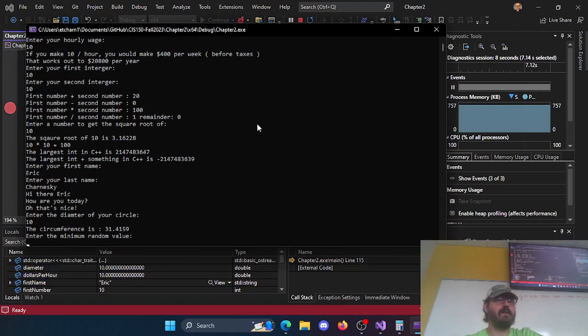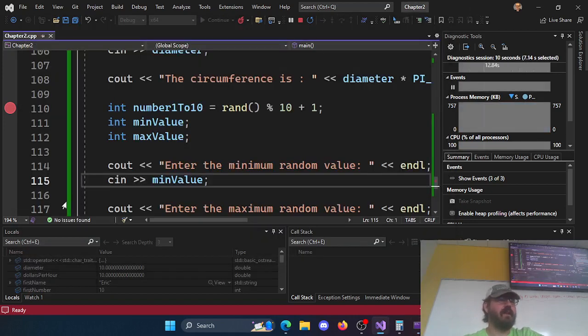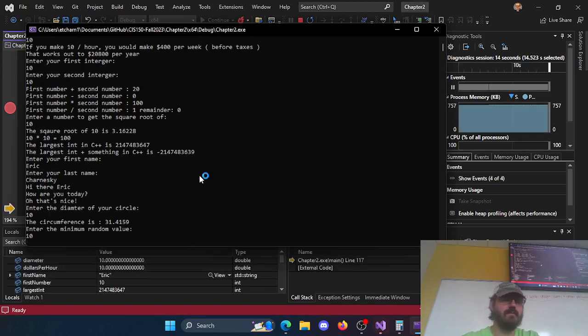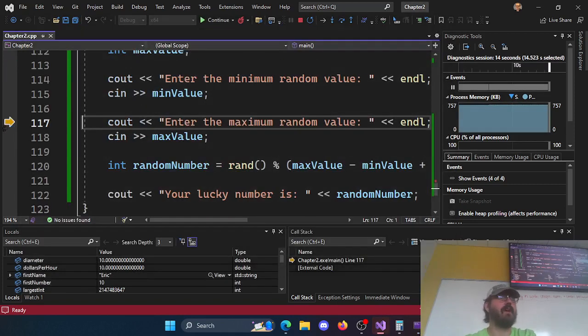Now it gets a little funny here, because it looks like it's not running anything, but it's sitting waiting for the cin here for the min value. So I can give it the min value, and now it comes back and says, okay, now I'm ready to run this line. So just dealing with input and output gets a little weird because it pauses, but it's fantastic. And you can actually see the values.